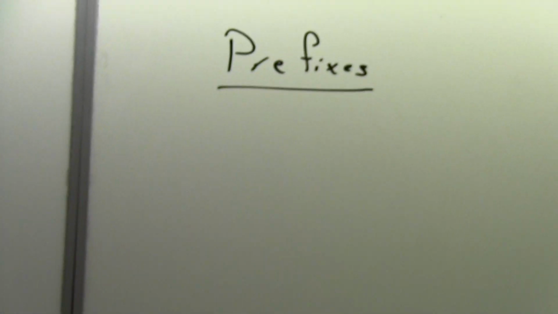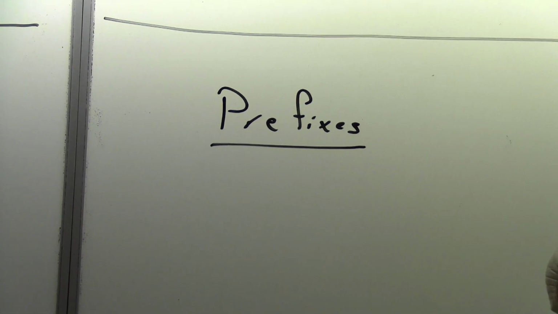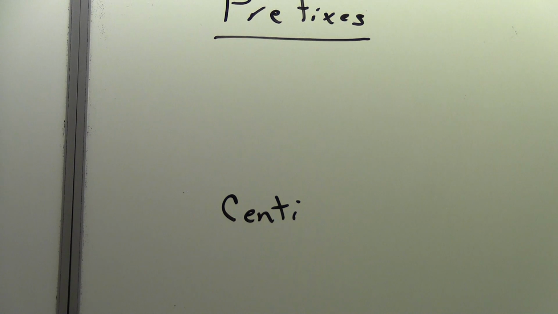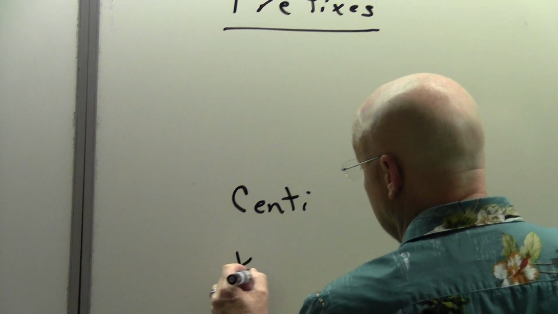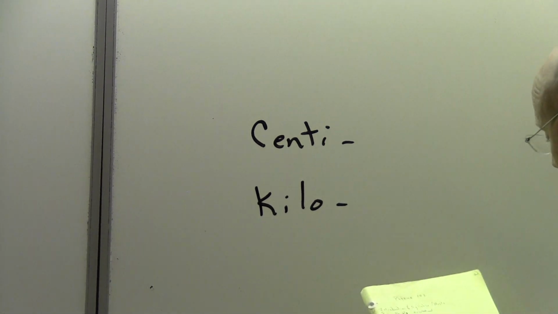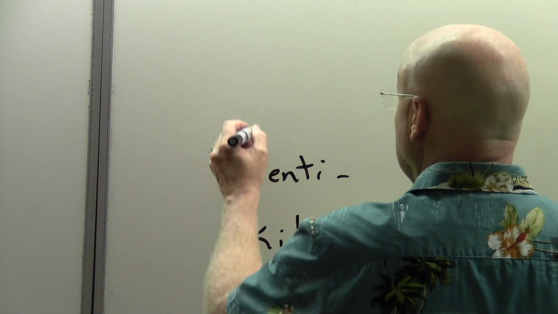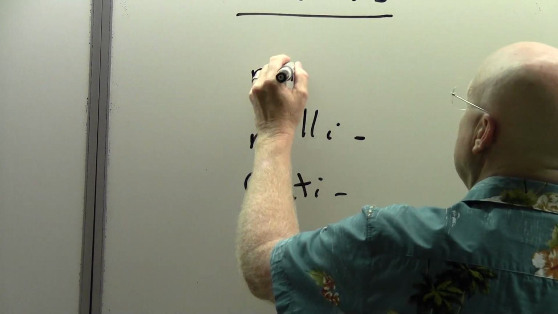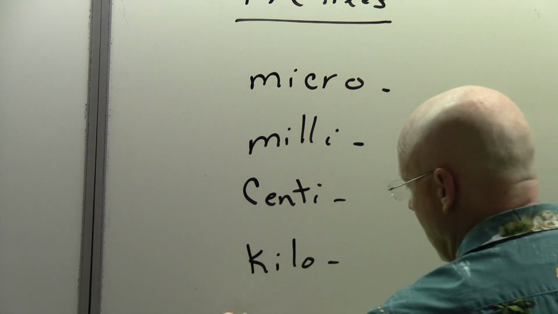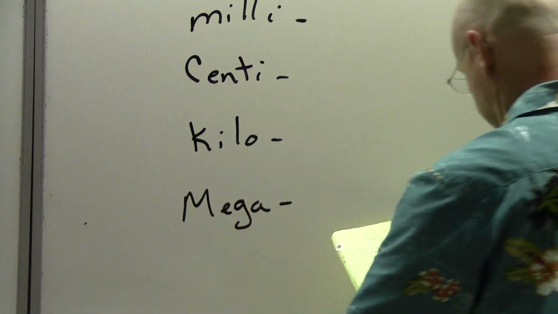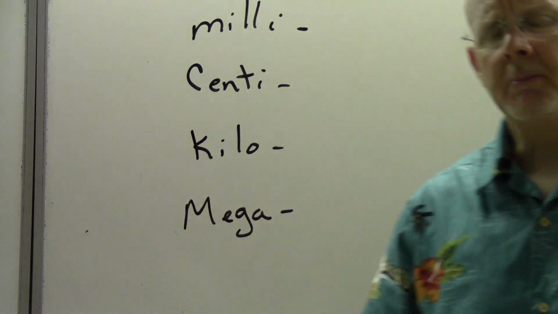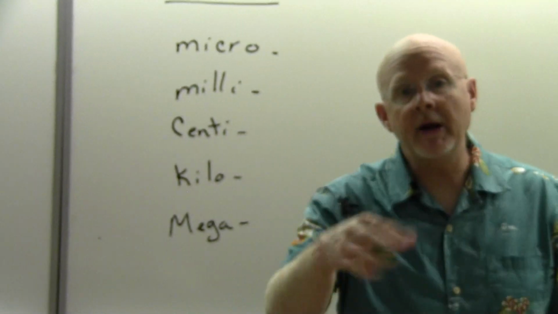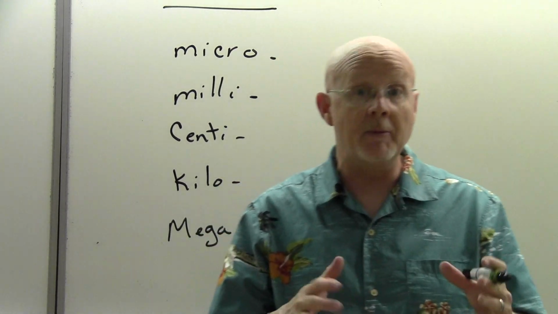And I think you're familiar with the most common ones. Let me put the common ones here on the board. Maybe the most common one is centi. I don't know, maybe kilo is just as common. Milli is pretty common too. Maybe less common is micro, or even less common is mega. But let's talk about the prefixes. There are others. These are the five here that I'm going to ask you to memorize. These are the most common five.